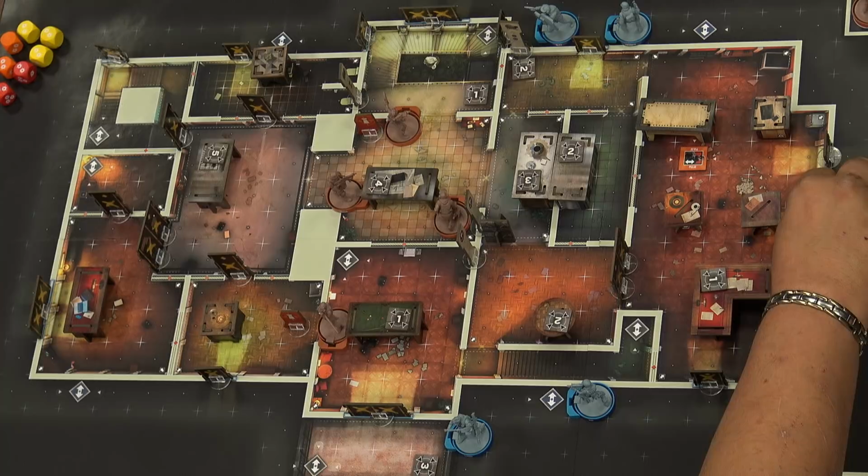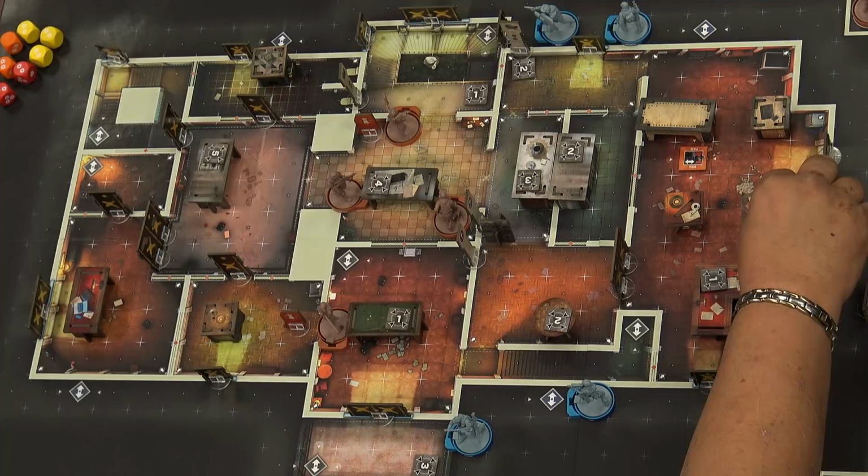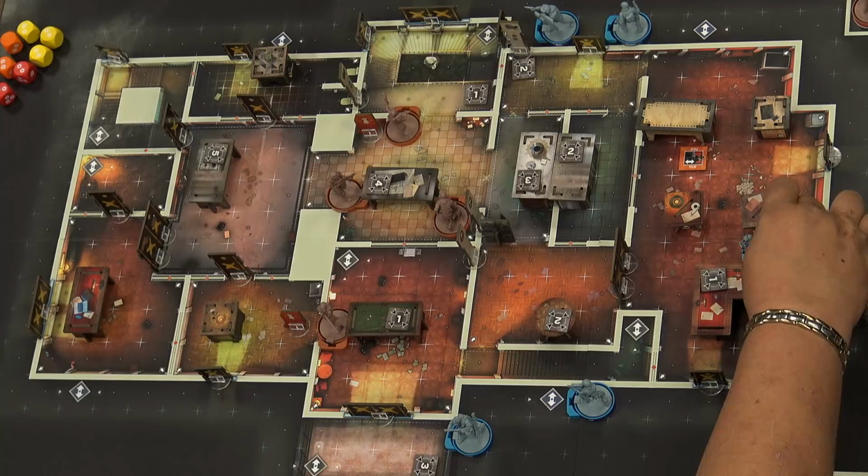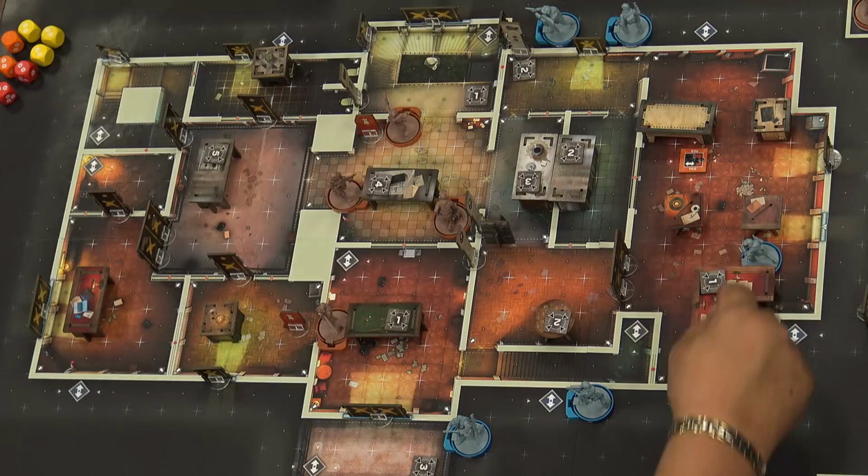And if you start leaping over furniture, it will also cost you an extra action for the first one. So jumping up onto something. 2. 3. So that was 1, 2. 3, 4, 5. Gets me to there, yeah? Get you to there, yeah. Okay. So I'm now in this room that has a number 1 in it.